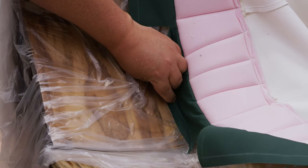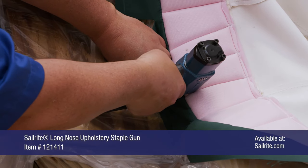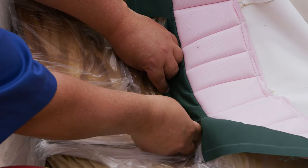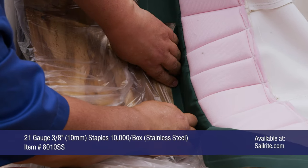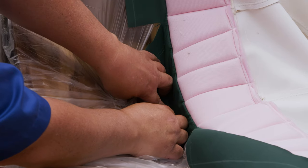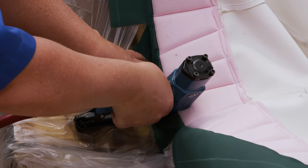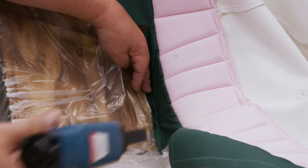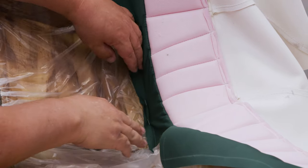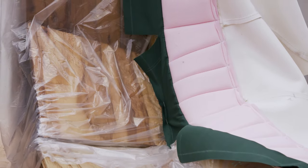That looks pretty good. I'm using a long nose staple gun so I can get in there, which is kind of important for this. If I had the short nose, it'd be a little bit more difficult. Good reason to buy the long nose. If I get my first couple staples in here, then it should be a lot easier. Do I like the spot? Yes, it looks like it's centered in that corner. I think I'm happy with that.